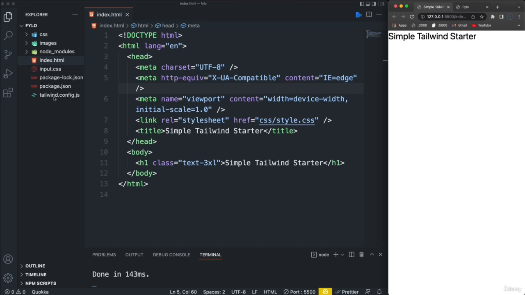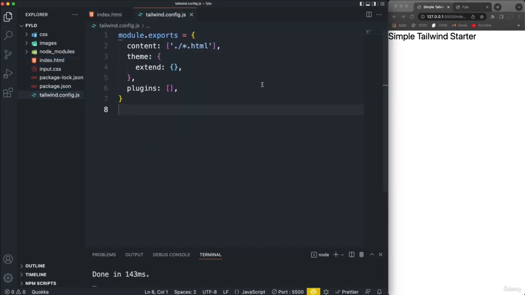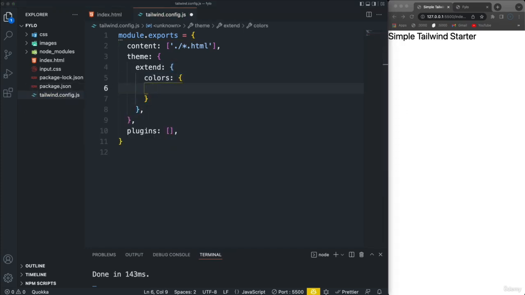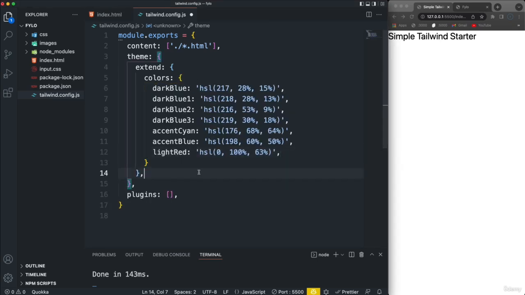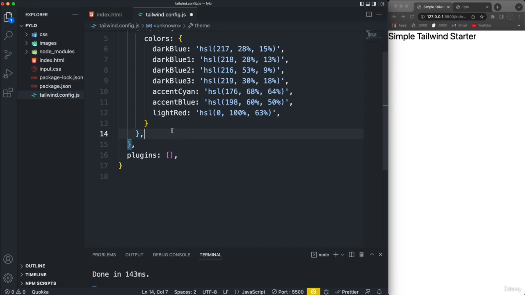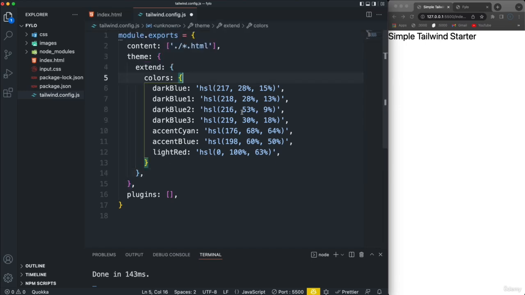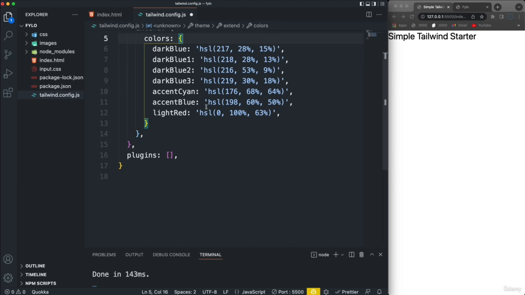All right, so as for the config, we do have some colors to add. So I'm going to go into extend, let's say colors, and I'm just going to grab those. Paste those in. Okay, so for the font family, I'm going to have two fonts that we're going to work with, Raleway and Open Sans.